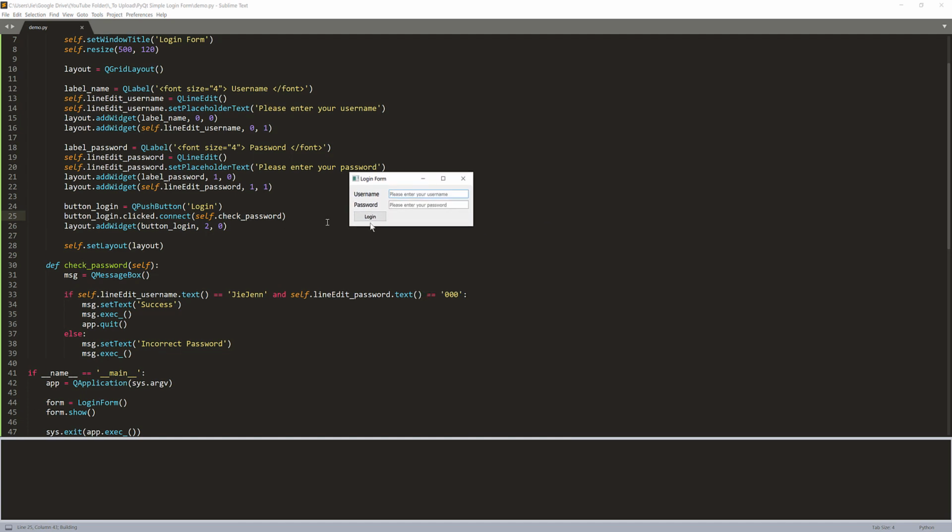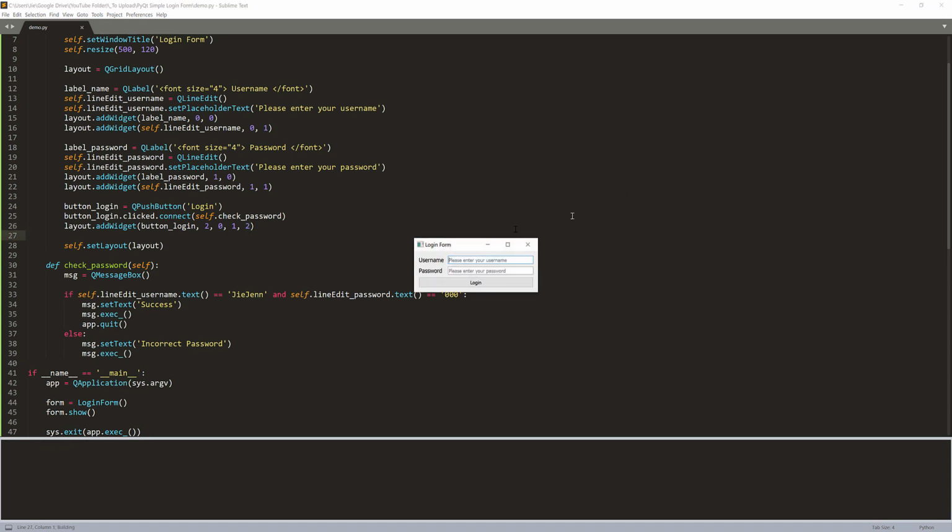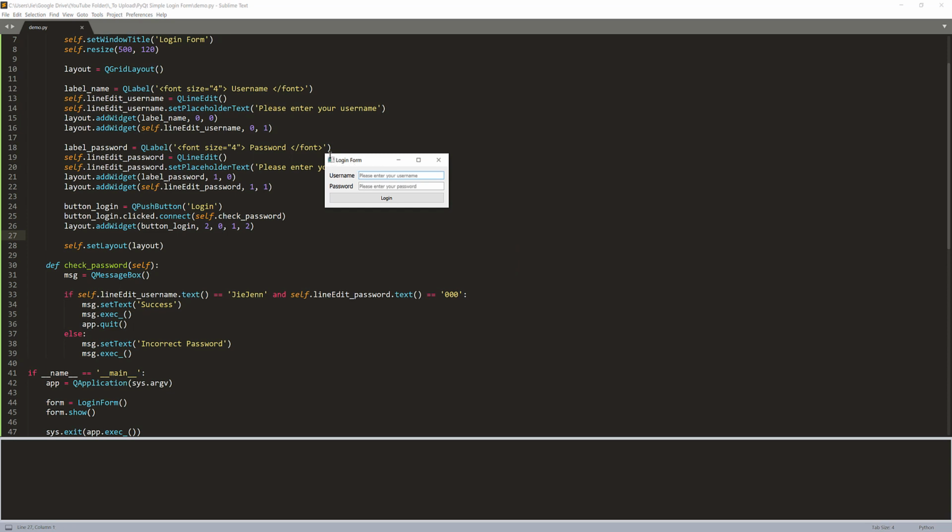Okay, so here if I didn't expand the button, it's going to look like this. So the button is going to be placed right below the password label. So I want to expand the button size a little bit. So we can just add, after the zero column index, the parameters to specify your widget size. So we want to go across the entire row and the entire columns. And okay, that's close to the final product.